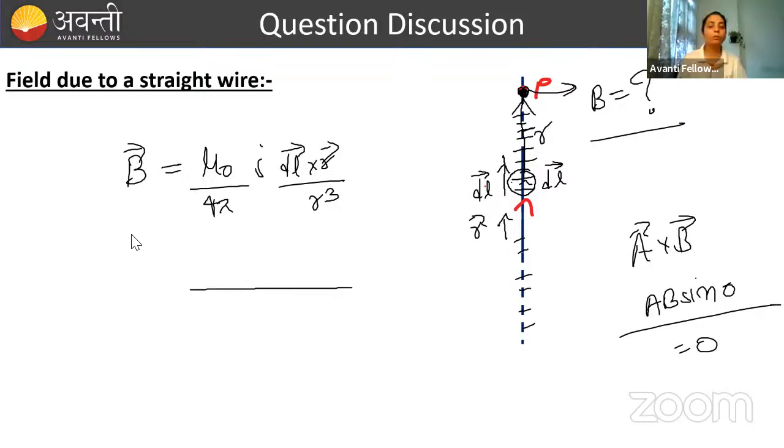So just keep this in your head. If there is a wire like this, and if you have to calculate magnetic field along the length of wire, then at any point you are taking on the length of wire, magnetic field at that point because of current in the wire will be 0. Okay, done. So keep it in your head.